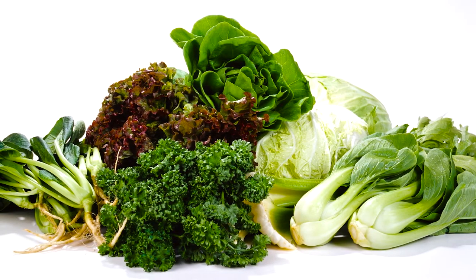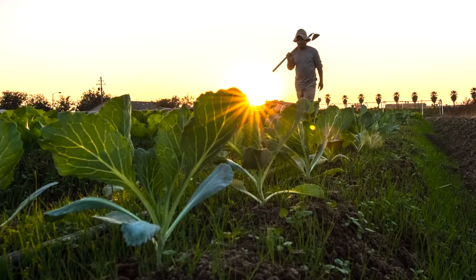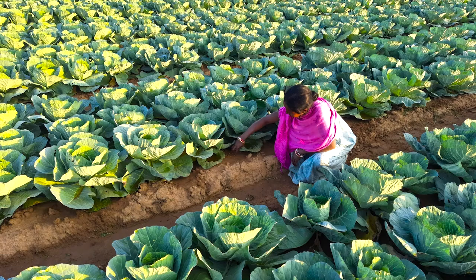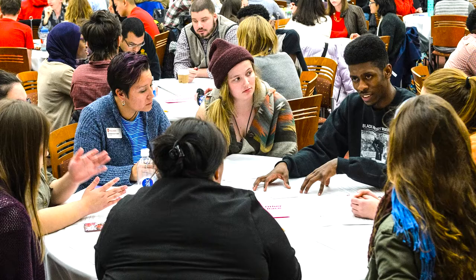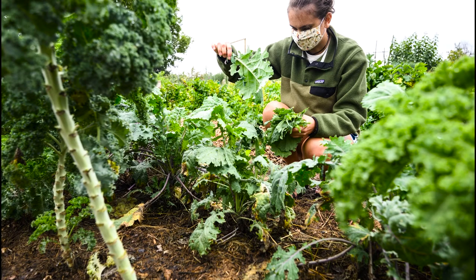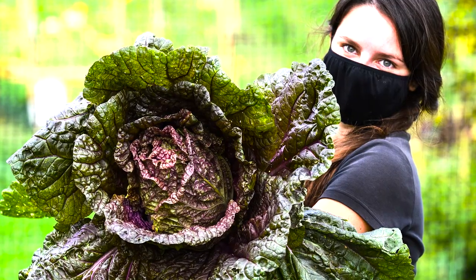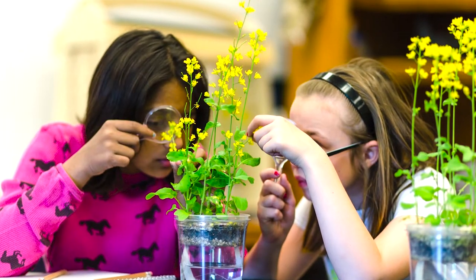The diversity we see in modern brassicas is strong evidence that when a group of organisms are closely related yet still have genetic diversity, they can change over time to look quite different and survive well in very different environments. We see from past agricultural challenges that populations with genetic diversity are more likely to survive disease outbreaks or significant environmental changes than when food crop populations are all very similar. In other words, diversity within a population can strengthen its resilience. This concept is similar to how having different types of people with different ways of thinking and different backgrounds work together — they can lead to new and better solutions to big changes. That is exactly why it is important to have scientists and farmers from different cultures working together to ensure everyone around the world has enough to eat. And we can continue to learn from brassicas, which played and continue to play an important role in feeding people around the world.